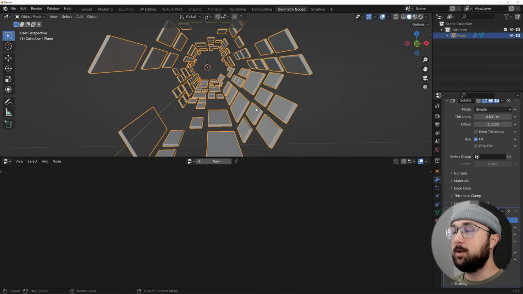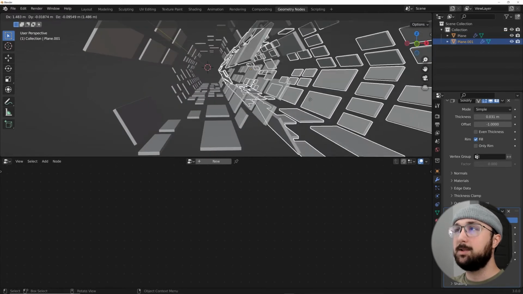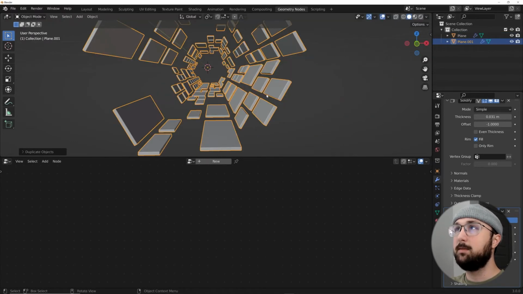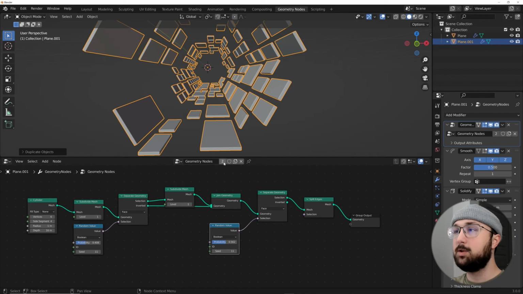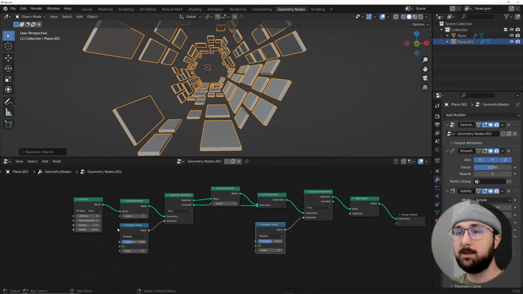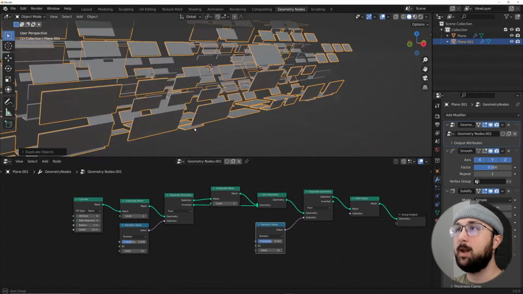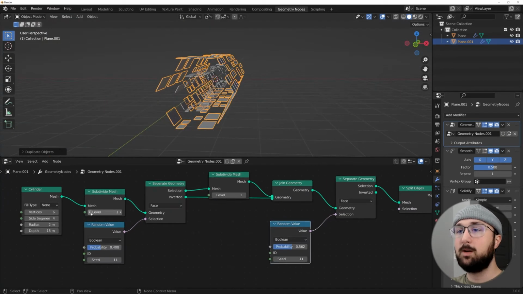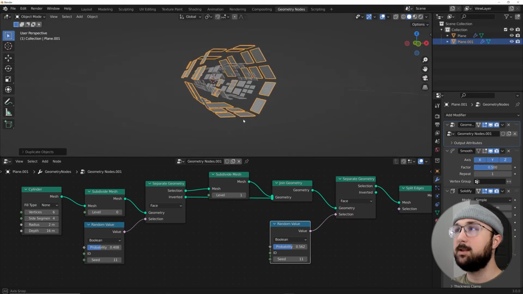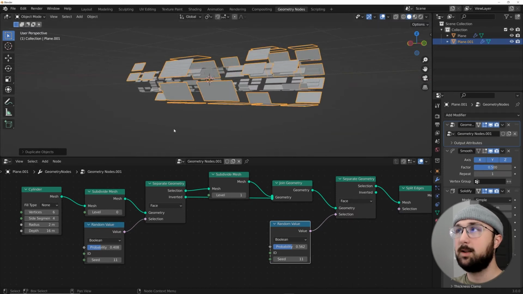One more thing that I want to do here is I'm going to go ahead and hit Shift D and make a duplicate of this. I'm going to go back to geometry nodes here. So we need to click on that geometry nodes modifier and click the 2 so we can make a new geometry nodes workspace. And then right here on radius, I want to bring this radius up, but still it's going to stay within that. So when we bring that radius up, I'm going to go ahead and bring that level to 0 on this subdivide mesh.